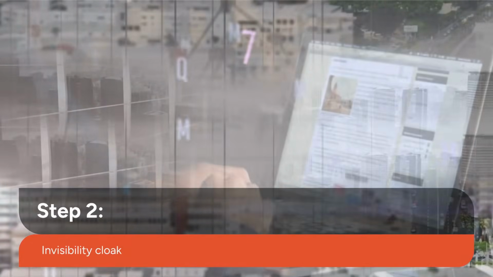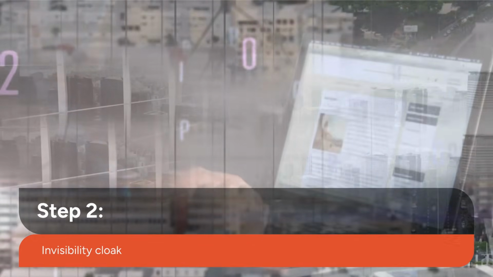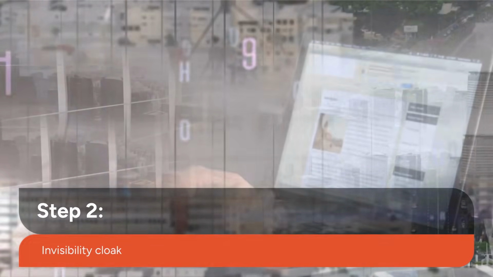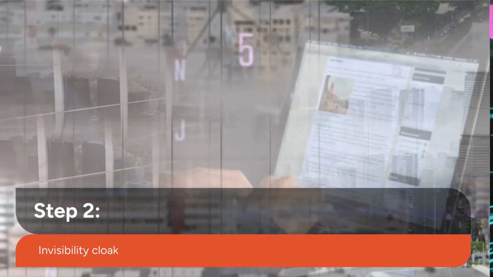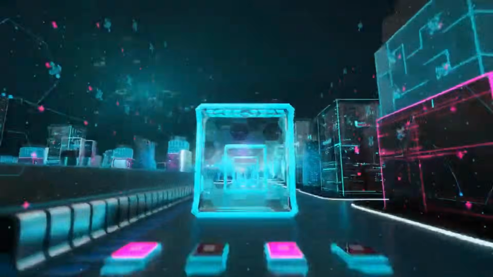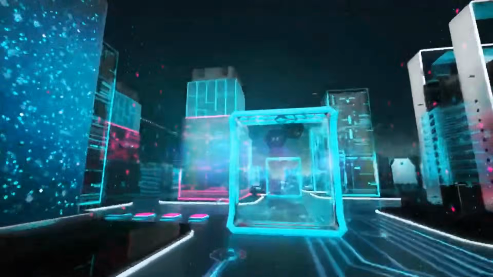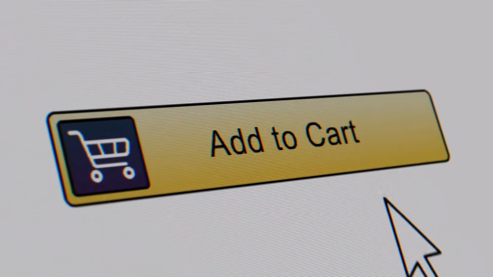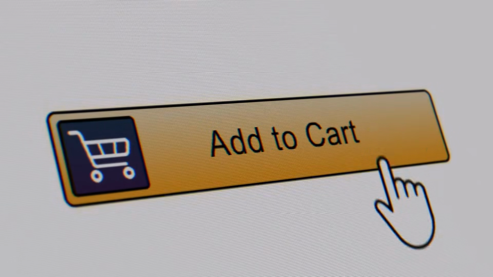Step 2. This is the invisibility cloak part. App A applies that custom animation we talked about, the one that makes Activity B basically transparent by setting its alpha value near 0, like 0.01. The super see-through trick. Exactly. And the attacker can be clever here. They can even make the animation zoom in slightly on a specific part of the invisible Activity B screen, like right onto the Allow button. Oh, so they're not just making it invisible. They're aiming the user's tap, precisely, like putting invisible crosshairs on the button they want you to hit. Okay, that's sneaky. What's step 3?